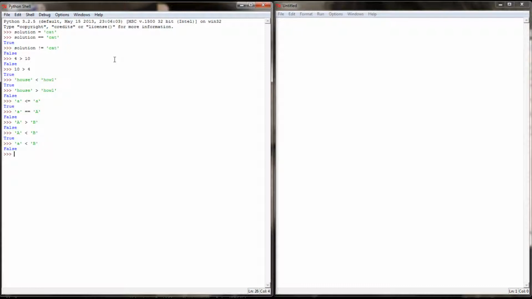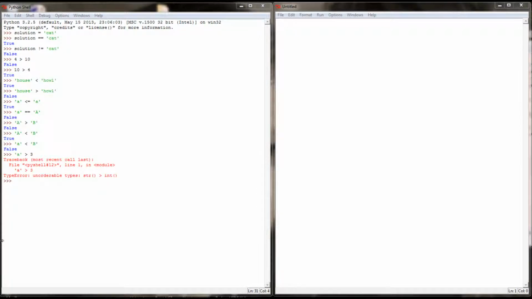We can't compare strings to numbers. That will give us an error. It will be an unorderable types error. So if I said is A greater than 3 as a number, I'll get that unorderable types error. So that's just a bit of review in how Python is going to handle our strings. This is going to be important when we start using the in command and some other things.